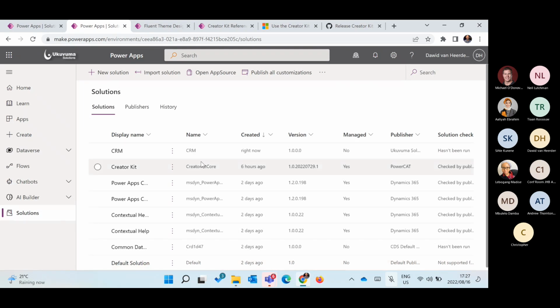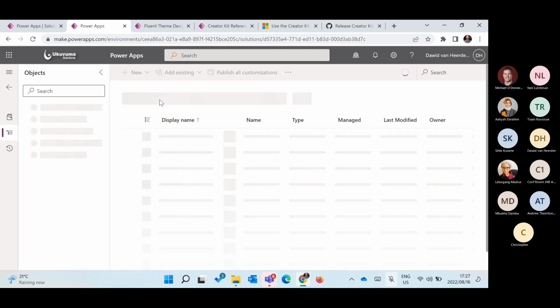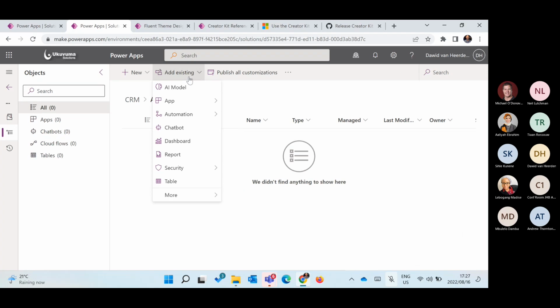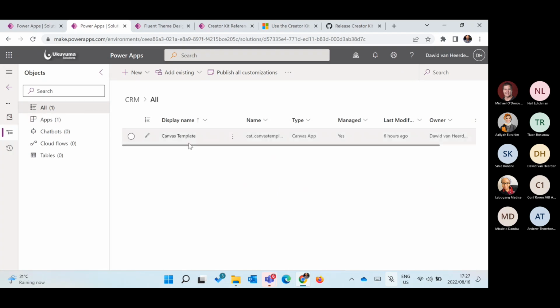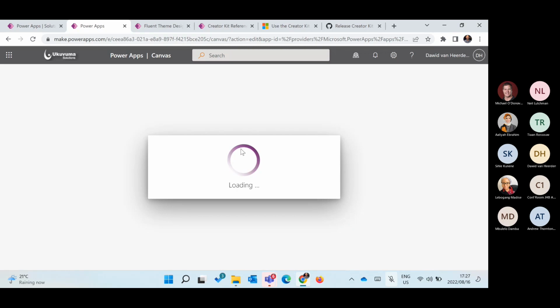Right, so you create a solution, open that solution, and when it's finished, you simply say add existing, Canvas app. It'll give you a list. You tell it to use the Canvas template, add it to my solution. Afterwards, I'll edit this and save a copy of it. We'll put it in the same solution, my solution, not in the other one. And then from there, you can actually work with it. So it's not too scary. It's explained well in the Microsoft documentation or in the GitHub stuff. But right, so that's essentially what you need to do.